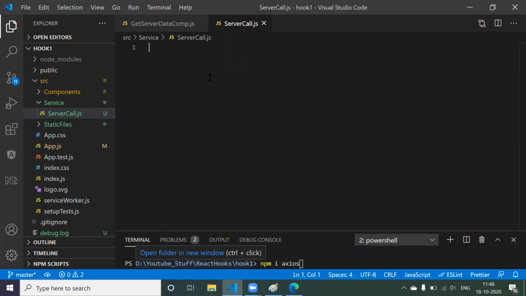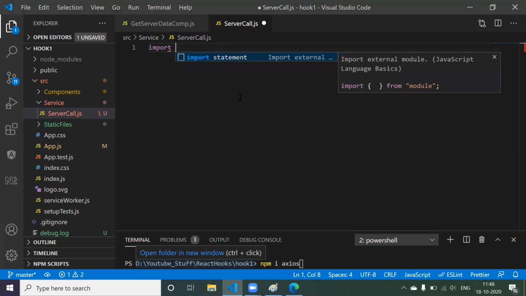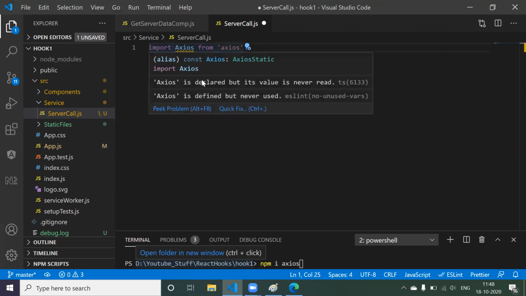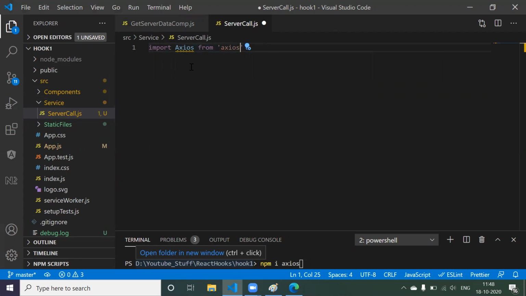So I wanted to use Axios. First of all, we have to import it, right? So import axios from axios. Okay, fine. We have imported. Now this is a library. A library means it is going to provide you a set of APIs, a set of functions. So if you wanted to send a request and get the data, by default this Axios library is going to provide you a function called the get method, and that get method is going to take only one parameter, that is the URL.